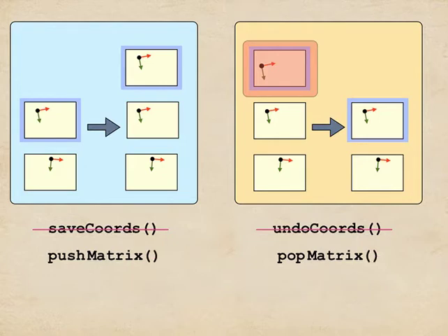And as you can see, they don't take any arguments. You just say push matrix with two parens, and it does the operation of creating a copy and sticking it on top. Pop matrix says throw away the top element of the stack. And in both cases, what we're talking about is the stack of coordinate systems, which just happen to be represented with this computer science idea of a matrix. In part 2, we'll continue our discussion and see how to use these functions to draw our moving animal sculpture.